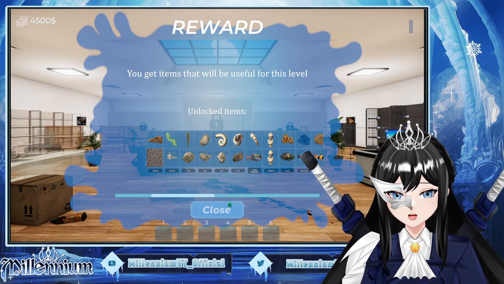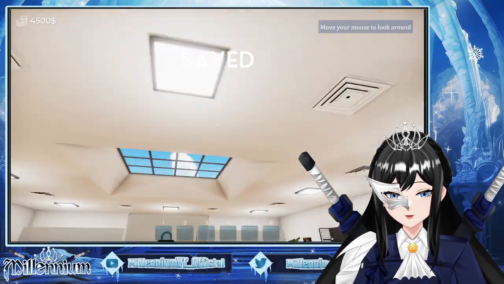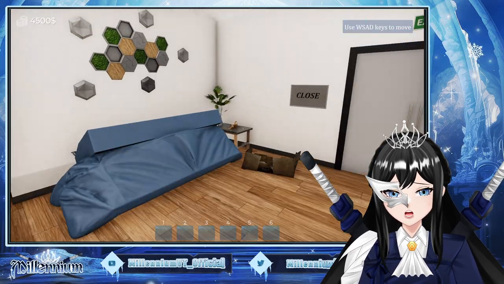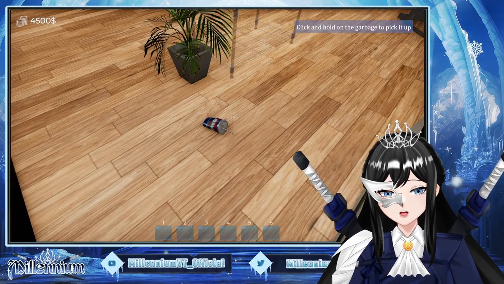To get items, yes, we do need quite a bit of them. Oh, we can get a lot. So first let's clean up. How? Oh my gosh. Click and hold garbage to pick it up. Okay, I'm clicking it.